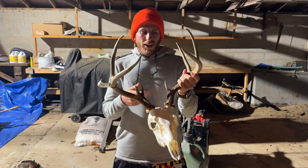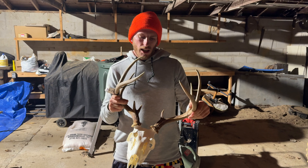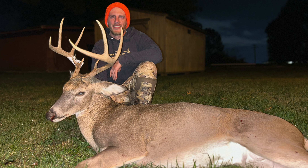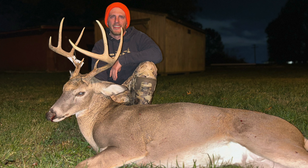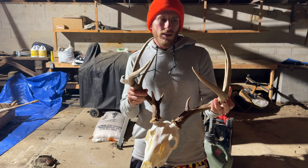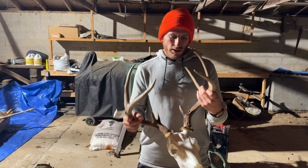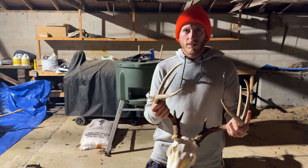Alright. John got this — was it the first day you got this, John? Yeah, we sat all day Saturday and shot this about 5 o'clock on Saturday evening. Nice buck there. And I already got it taken care of with a Euro mount. Looks good, man. How long was the shot for that guy? Probably like 65 yards or so. Very nice buck. Good job, man.